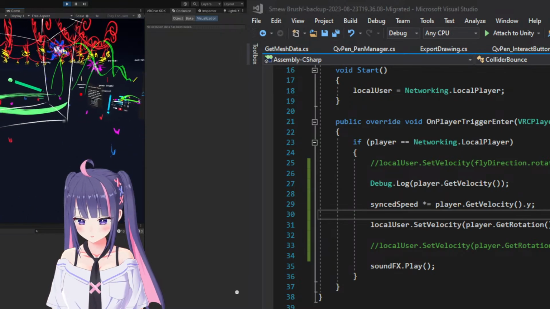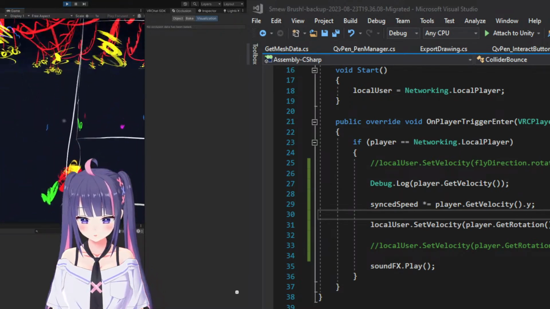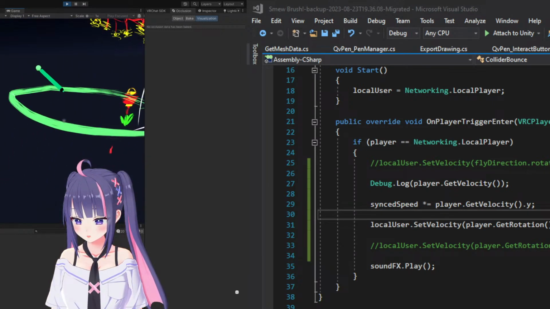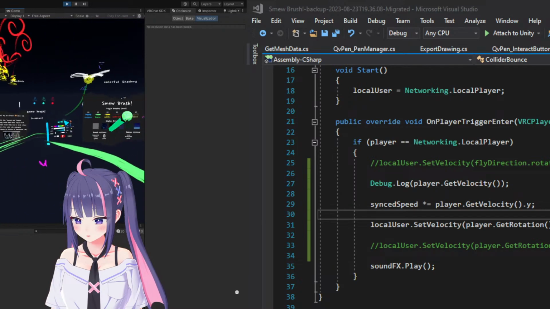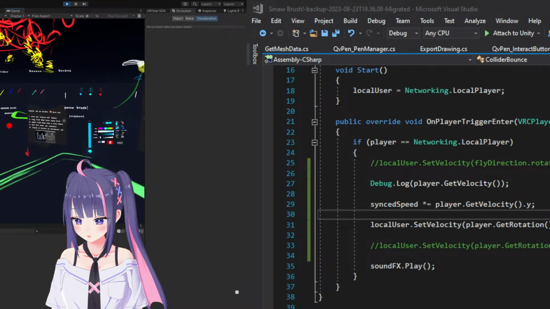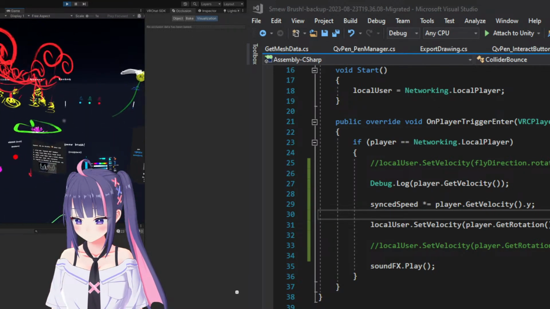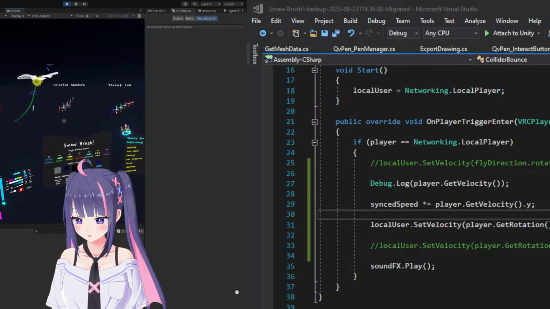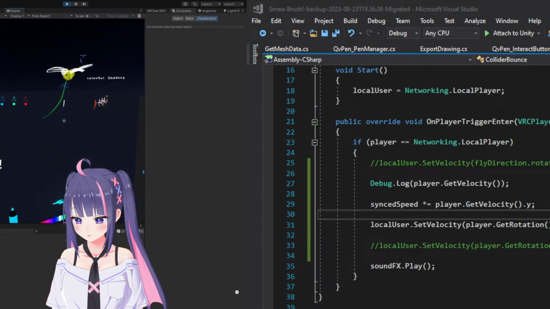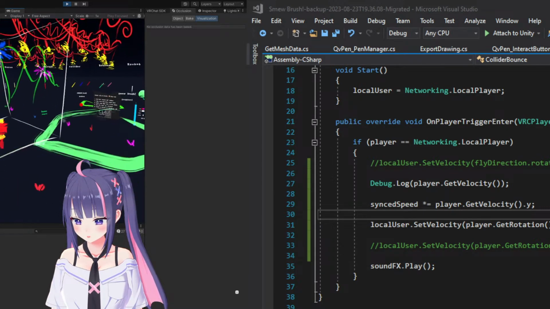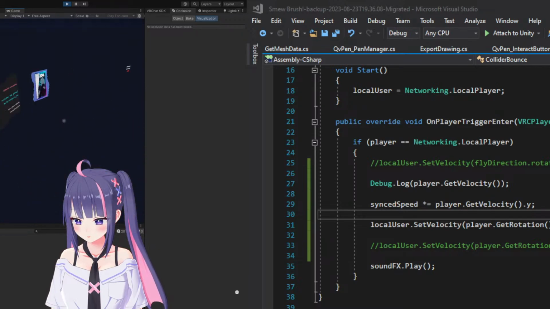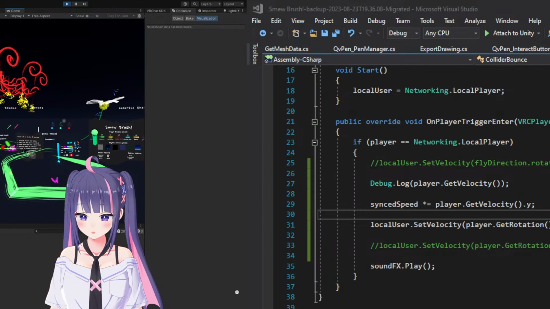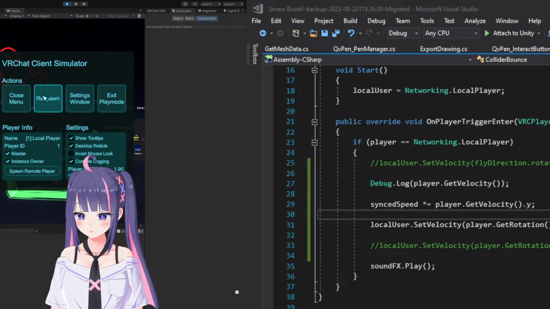This is the thing with this whole VRChat coding problem, is that I can't see any of the logs unless I'm in this play window, which is the quick way to test out your world. It pretty much opens up a copy of the VRChat game window, and then you use that to test your world out.